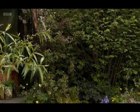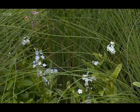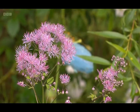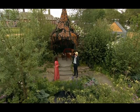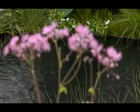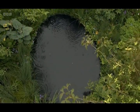So you can take some of these ideas. Yeah, very much so, because this could work in a city garden. If you think of lots of city gardens, small courtyard gardens are full shade, which is really the same effect as a woodland. And if you can imagine, I've said in my brief that we get judged on, that we've got mature trees all around here. So all this planting is shade loving and can easily work in urban situations. And I'm loving this pool. The raindrop effect is absolutely brilliant.